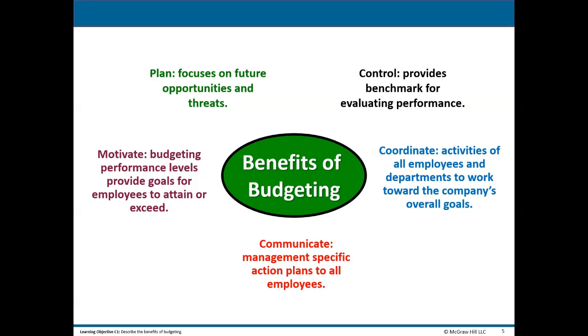So budgets benefit the key managerial functions of planning and controlling. So let's go over these. Plan. A budget focuses on the future opportunities and threats to the organization. This focus on the future is important because the daily pressures of operating an organization can divert management's attention from planning. Budgeting forces the managers to plan for the future.